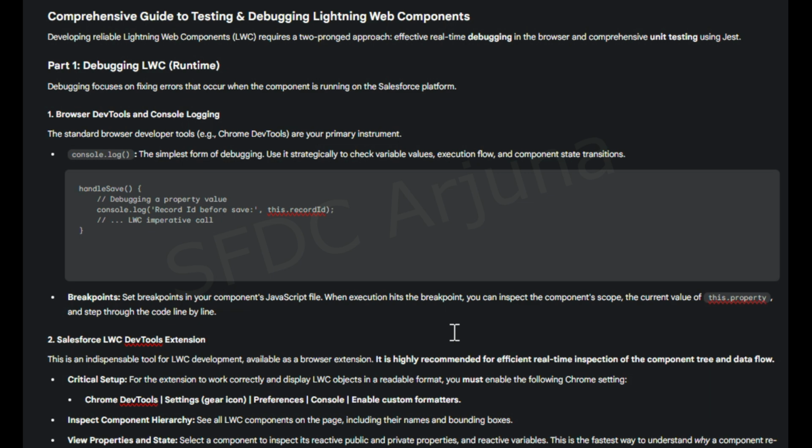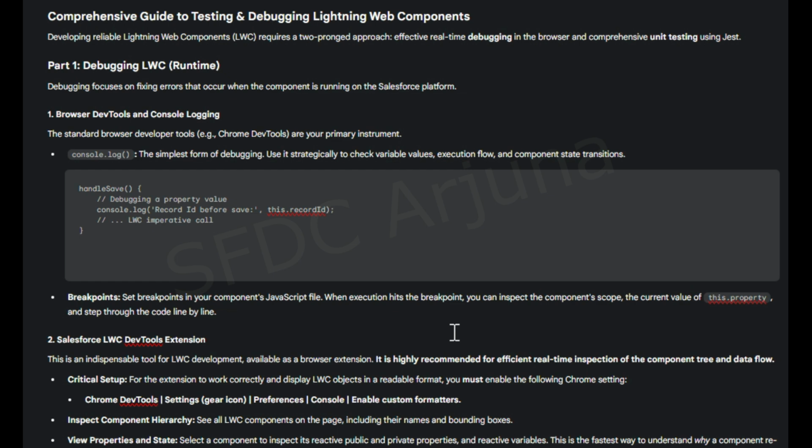Exactly. These are the two pillars, right? They solve the biggest headaches. First, fixing those bugs that pop up right now when the component is running. And second, making sure your logic actually works in isolation, so those bugs hopefully never even show up at runtime. We're aiming to give you just the essential non-obvious techniques you need for both.